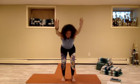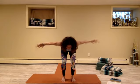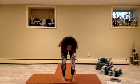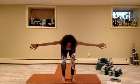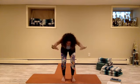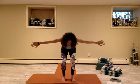Bring your torso and arms parallel to the ground, swim your arms out to the side and then backwards. So the arms will come forward, side, back. Three, forward, side, back. Four, forward, side, back. Five, forward, side, back. Six, forward, side, back. Seven, forward, side, back. Eight, forward, side, back.